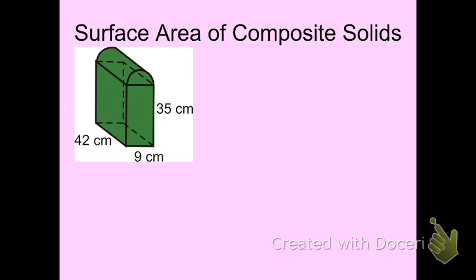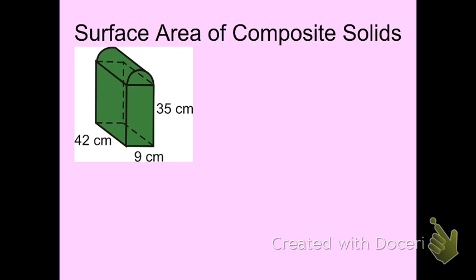Okay, the 2 more problems we're going to do have to deal with composite solids. A composition is like you put a bunch of things together into one piece of work. So a composite solid is like you composing multiple solids together and adding up all their surface areas. If you want to try this on your own, pause the video and go for it. You can do that now, but here's how you would do it.